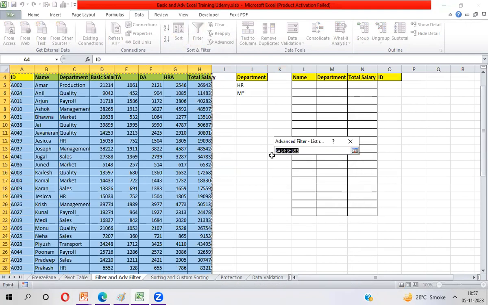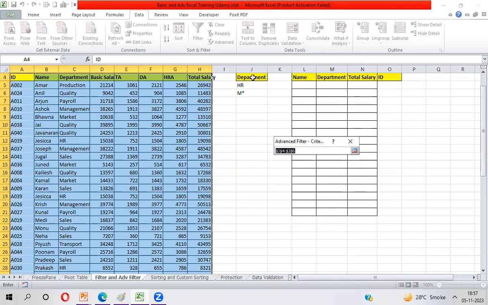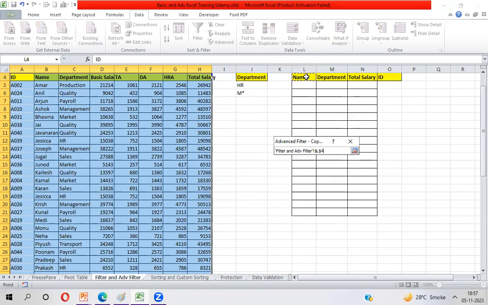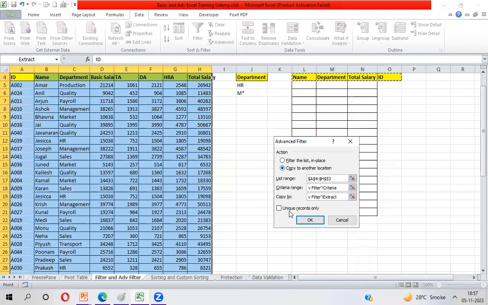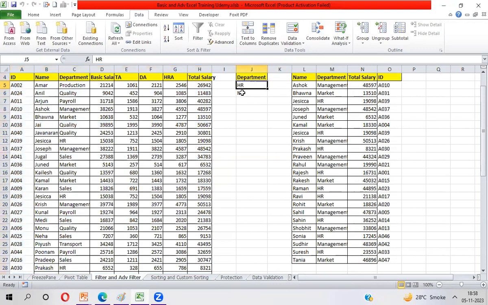You have to select the list range, enter, go to criteria range, you have to select it, enter, then you have to take copy to, you have to select it, enter, then click on OK. See, here you are getting only those data which is related to HR and whose first character is M. So M is in the management department and market department.